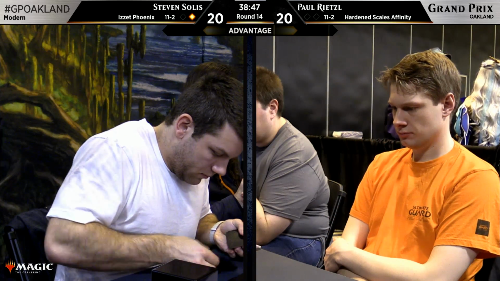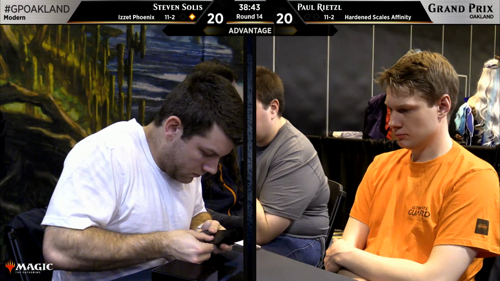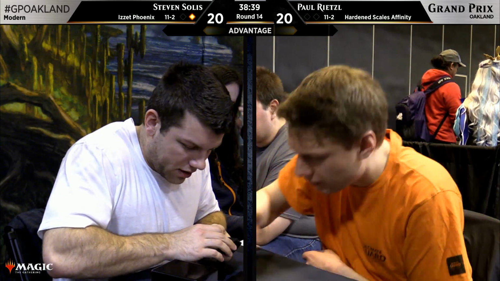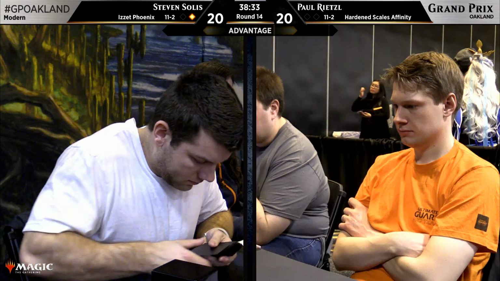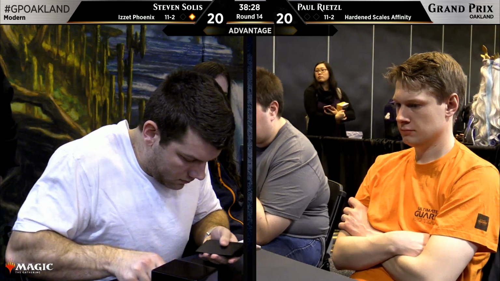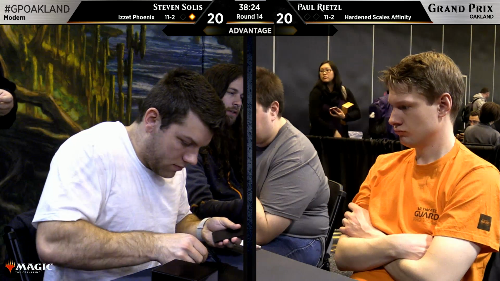Also, I want to reframe this here. We talked about it at the onset of the match, but put yourself in Paul Rietzel's seat here, right? You're sitting down. You're now down a game. You flew out here. You're at 11-2. You lose a game here, your weekend didn't go the way you wanted. Paul's here to make the top 8, try to pick up a win.